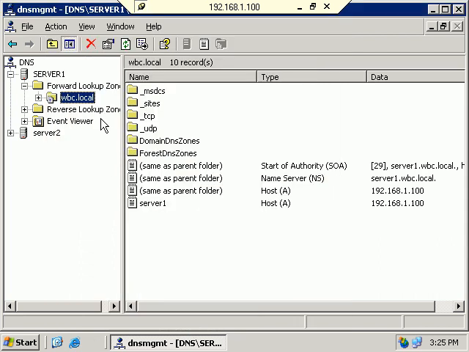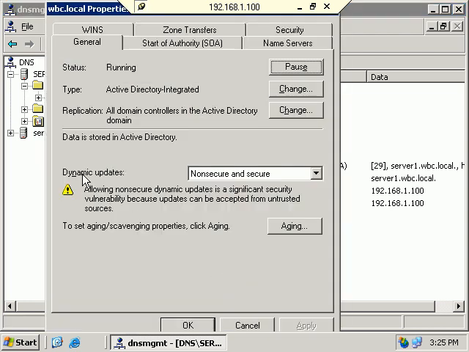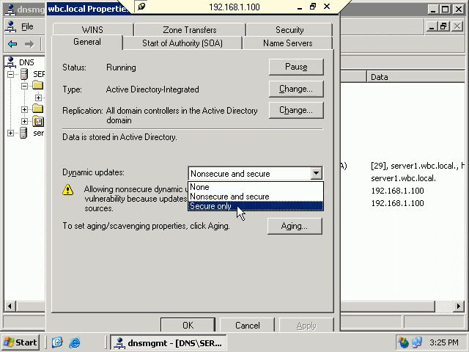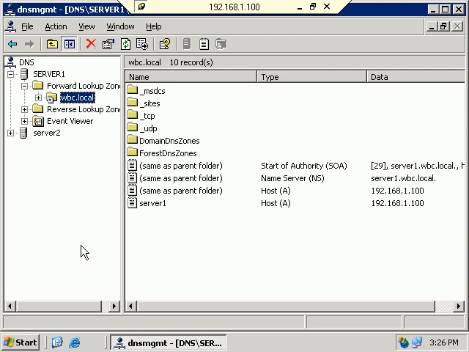One thing that we should have looked at before I close that are our dynamic updates. Now that we're running Active Directory integrated, keep in mind that we can change this to secure only, which of course we'll want to do. Even in an internal situation where security is not as big of a problem, it's kind of foolish not to set this setting here. So we'll select secure only. Once we've done that, we should be okay. We can click OK now, and that'll be the only changes we focus on right now.